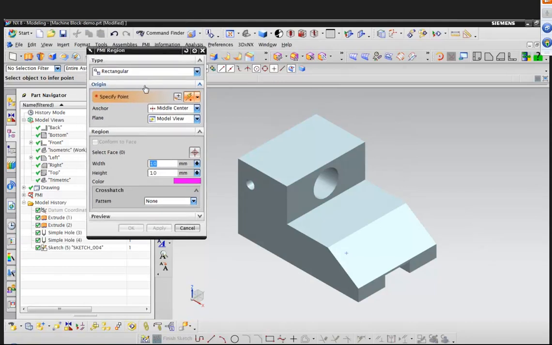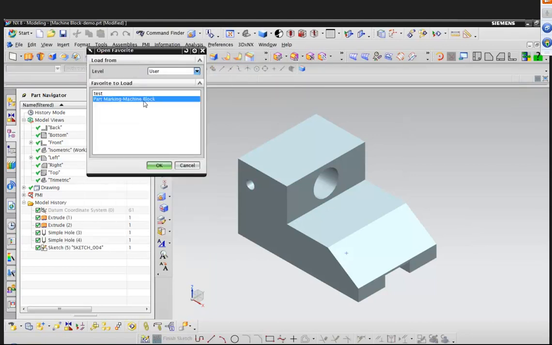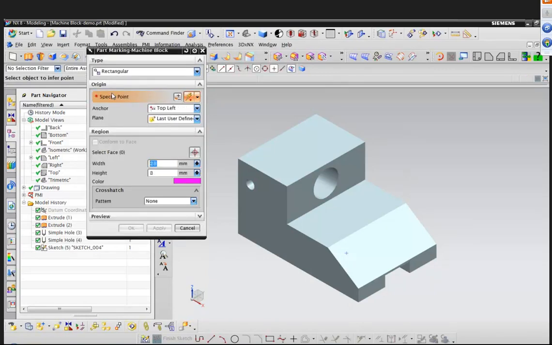On these types of dialog menus, this little tool up here, show menu, the little gear, if I come down, I saved those previous settings as a favorite. So I can say open favorite, part marking, and we'll see that it went back to the settings that I saved, width, height. That tool is available in most all your dialogues like this. That's just a little tip or trick.